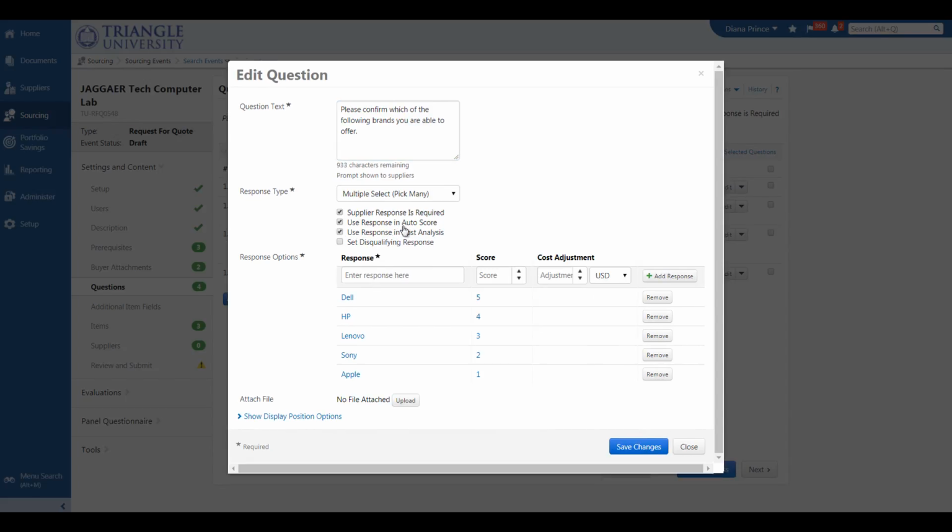All right, so I've added my auto score responses, but now I'm going to add my cost analysis. So how do I want this to be adjusted?